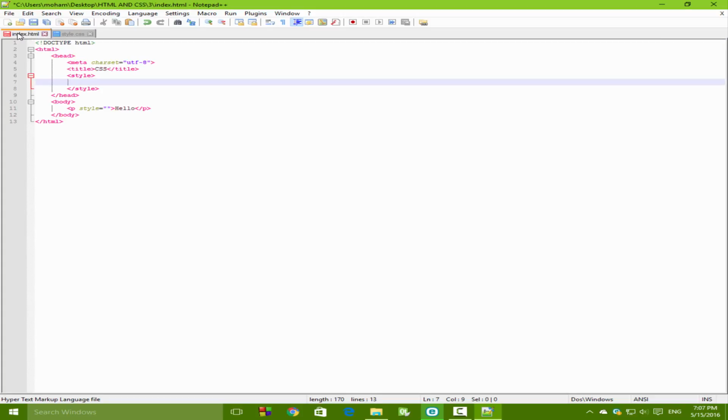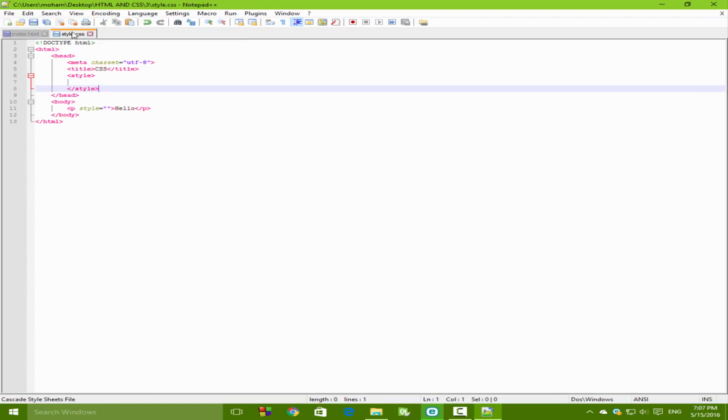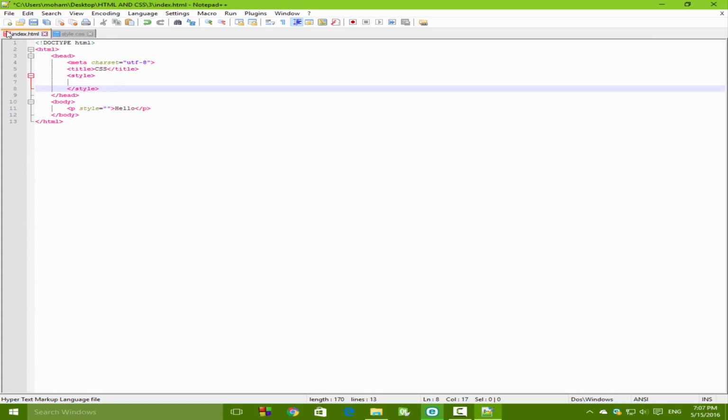So for example, if I have index2.html and I want to do the same style, I will have to write the tag 2 times, which is not good. So if I want to do the same, I can create only one CSS file and link it to the 2 pages.